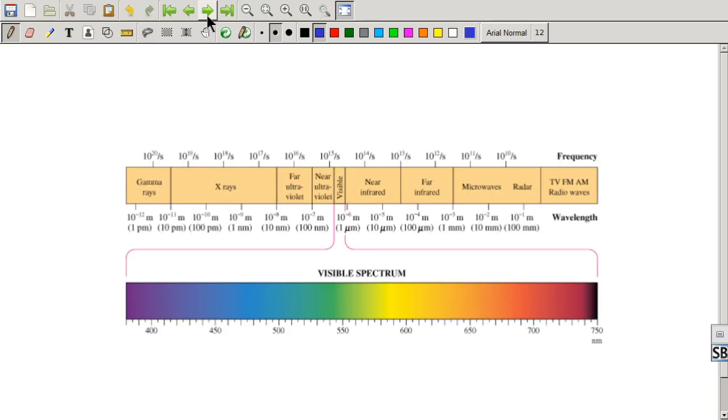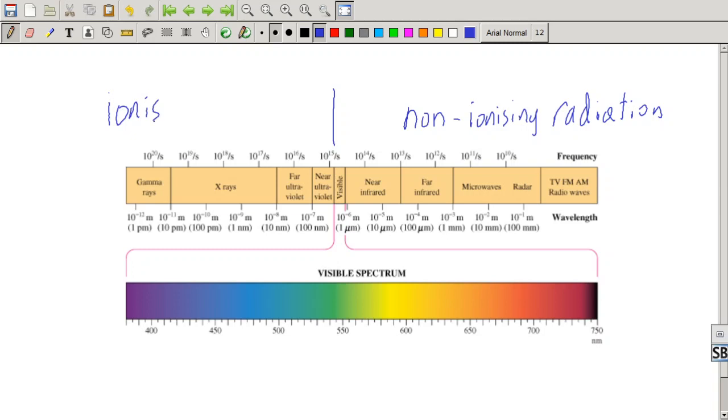So let's think about this in terms of the full electromagnetic spectrum. The visible light, as we know it, is somewhere right in the middle of this spectrum in terms of energy. We have low energy photons here off to the right. So the scaling is pretty much backwards here. All right, so I'm going to draw kind of a line there. And what we typically refer to is that the radiation that is lower in energy than the visible spectrum is referred to as non-ionizing radiation. And over here, we have ionizing radiation.